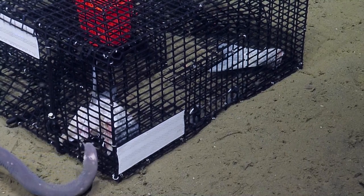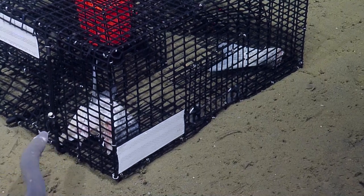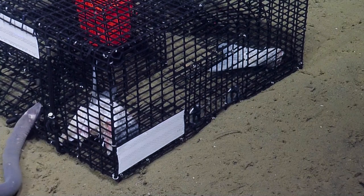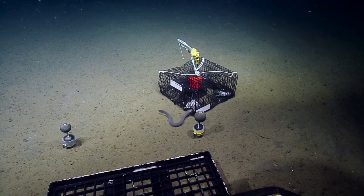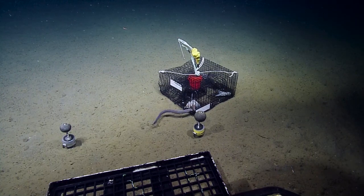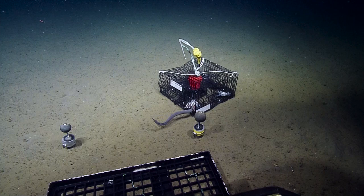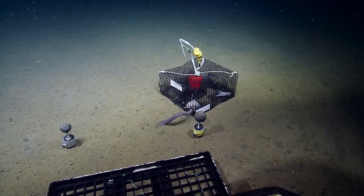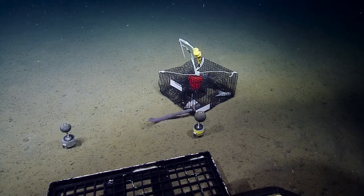They always remind me of the monster from Tremors, the movie. That's definitely some salmon. Mallory was saying that part of the scientific study is looking at collecting the tanner crabs, which we saw coming in at the other site. A good reference for looking up some of the organisms on the substrate here at Barclay Canyon is the Marine Life Field Guide, available on the ONC Ocean Networks Canada website. He's trying to squeeze through that little tiny square.